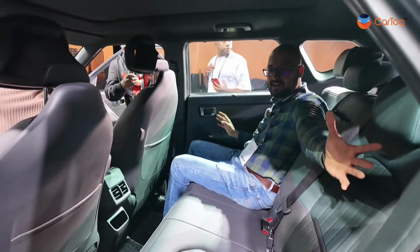So I think 3 people can squeeze. No, I think it's going to be a reasonably spacious seat. But what will impede 3 people is down here. Is the transmission tunnel. It's not the largest, but there is a transmission tunnel. So that could actually interfere. But slender people like me, 70 kilos, 3 people, I think can fit on this Seltos. And like always, you've got this particular thing in the middle, which is going to keep you quite comfortable. All in all, the seats again feel very comfortable.